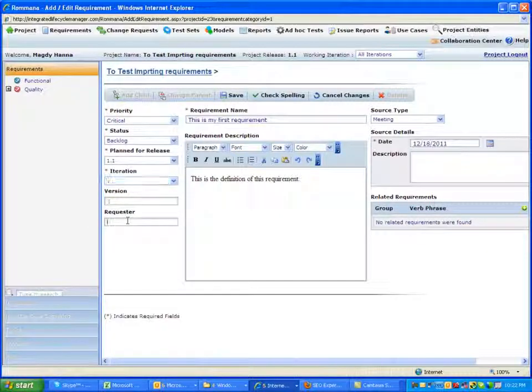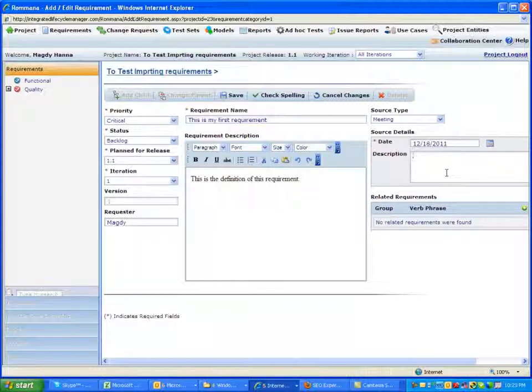You can put here the person, the customer, the business analyst, the client who requested that requirement. It is not a drop-down list because we don't know who could possibly request that. So now we added all the fields that we need. By the way, this is any related requirements. If I think this requirement is related to any other requirement, we will do that. However, because we don't have any other requirement defined, we will leave this for now.